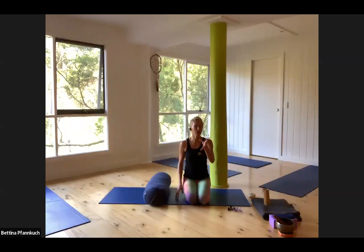Next 10 breaths, if you've scanned your physical body, see if you can bring those next 10 breaths anywhere in your physical body where you feel, on a feeling sense, there's a little bit of tension. There needs to be a little bit more softening. Perhaps you stepped onto the mat with an ailment, or perhaps you want to foster the benefit of this posture and breathe into your heart, energetically, physically supporting yourself. 5 more conscious breaths.